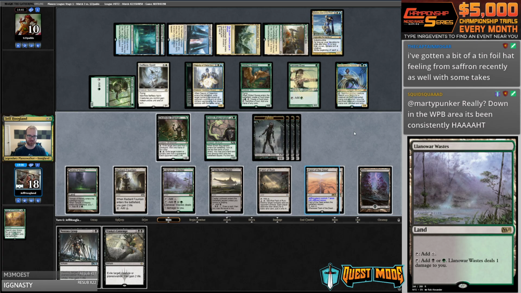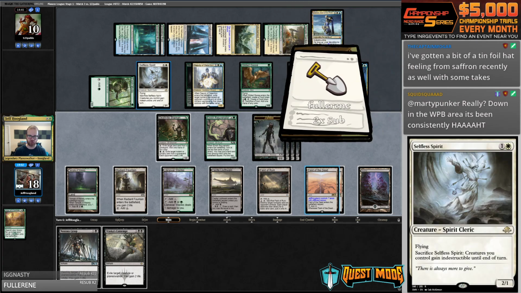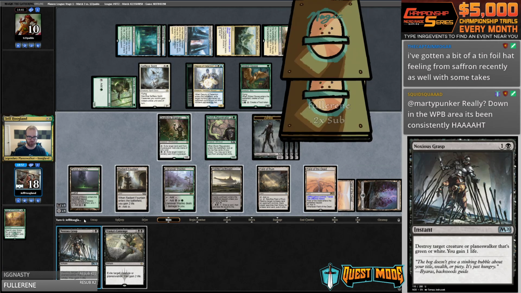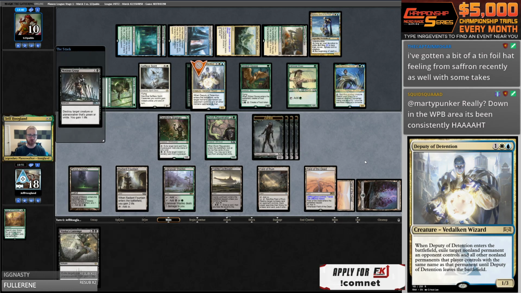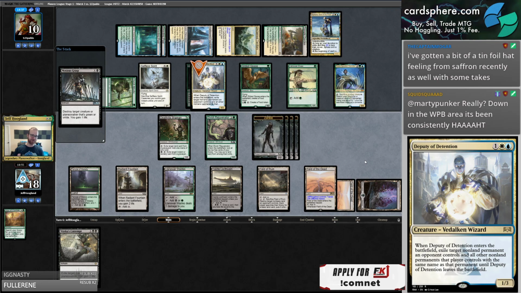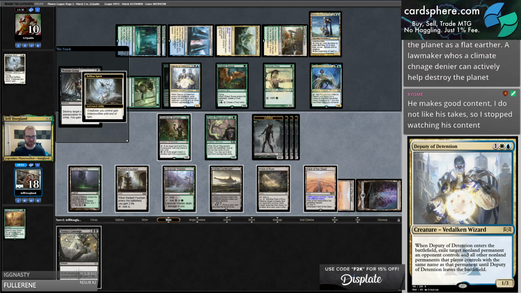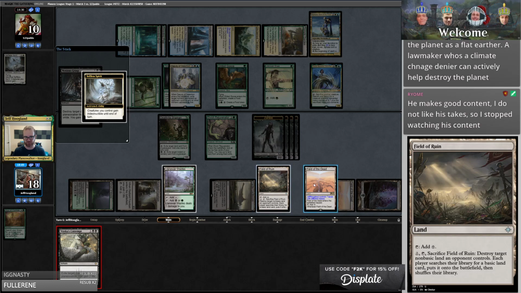Vraska's Contempt. Okay, yeah. So that lets me kill Vannifear through their Selfless Spirit here. I'm going to see if I can bait them a little bit. I'm going to kill the Deputy, which makes it look like I'm trying to kill this so they sacrifice the spirit so I can kill Vannifear. Rats. I was hoping they would maybe save the Selfless Spirit, hoping to protect Vannifear.